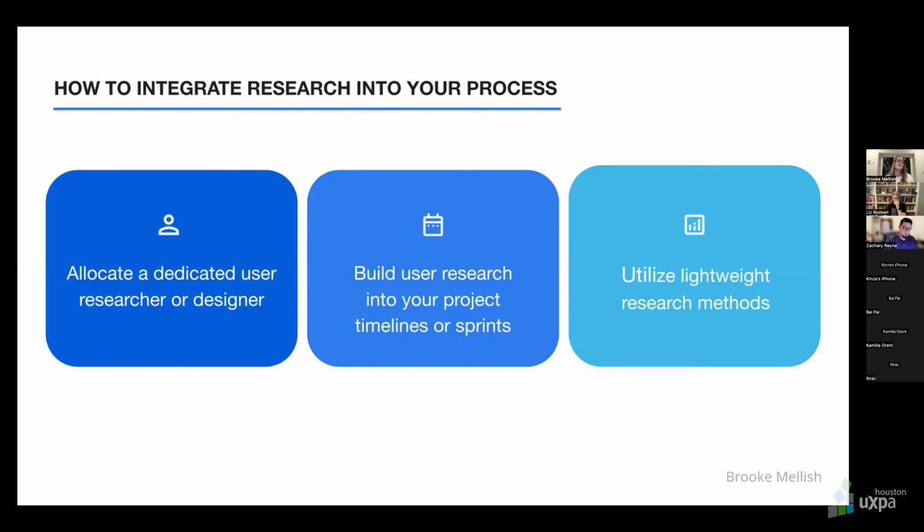So ideally, you want to start discussing user research before project kickoff, but at the very least, do it then. Talk about what methods you're going to use, be realistic about expectations, and be very transparent to everyone about how long it should take before you have your design recommendations and your next iterations after you do any type of research. And if you can, really try to plan this a year out in advance, or at least every quarter, plan what your research is going to be. Of course, this can change as priorities shift, but it's nice to think about it and start getting everyone involved in the beginning.